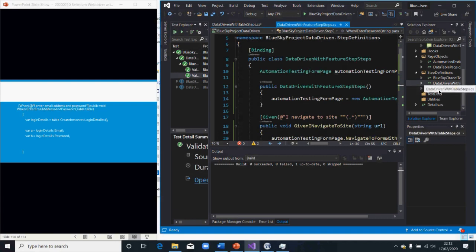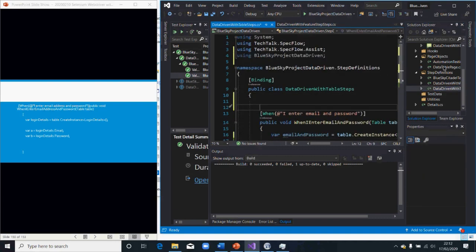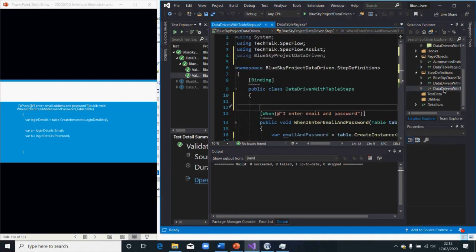The page object we are using is this page object. We get a new instance of the page object. This is because we declare it.